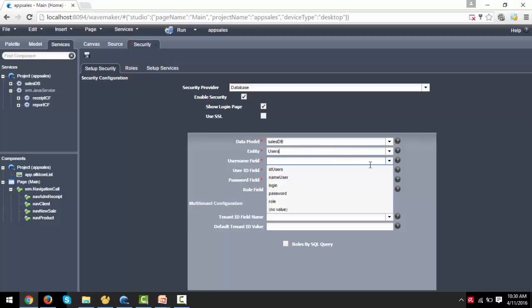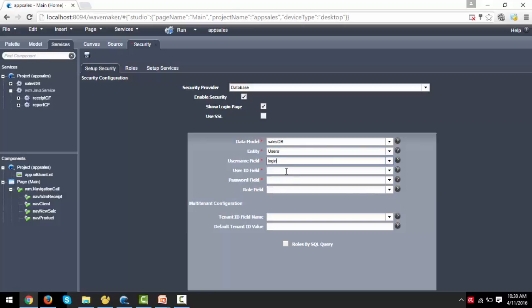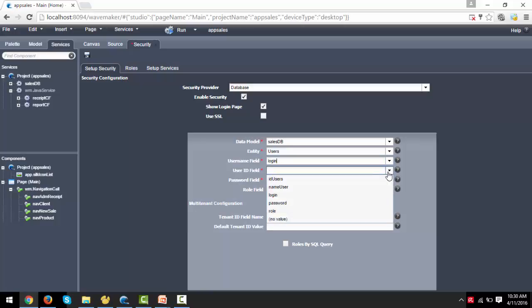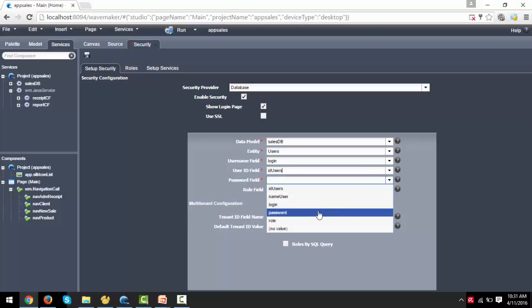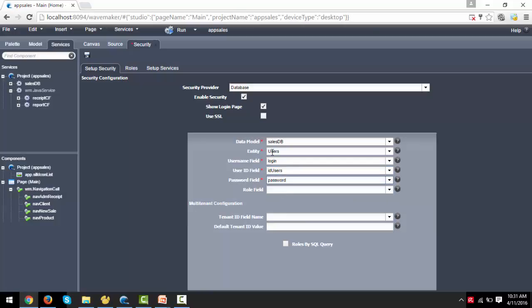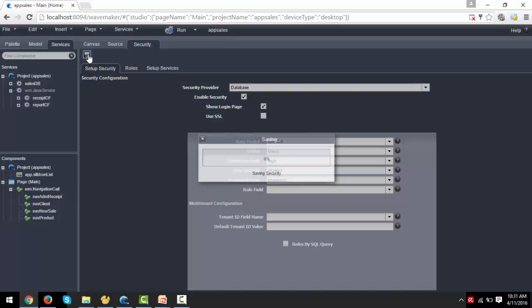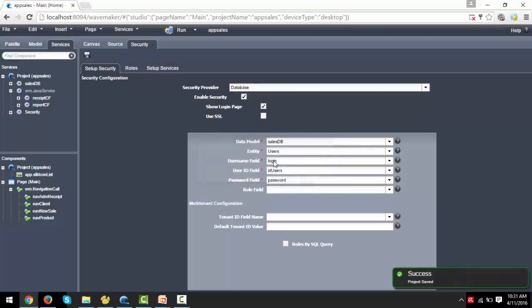The username field, I'll just call that login. The user ID is going to be ID users. The password field is going to be password. And the role field, we're going to leave it blank right now because I'm not going to be using roles now. So I'll go ahead and save that.